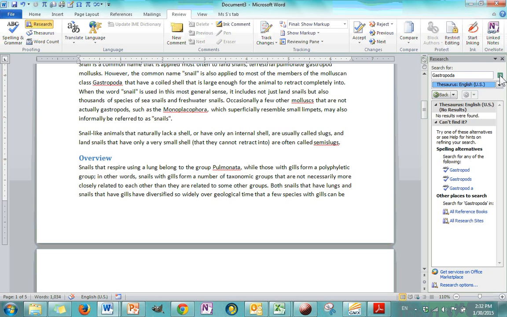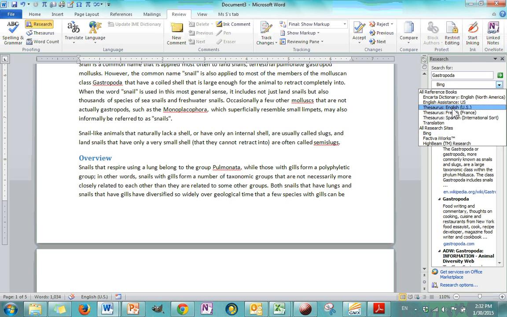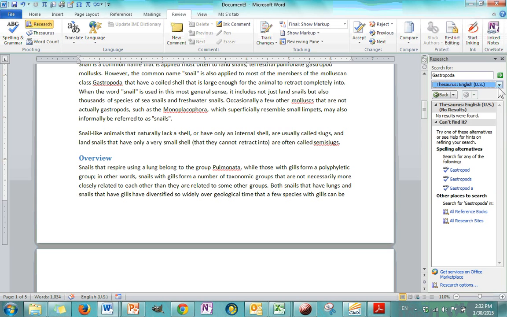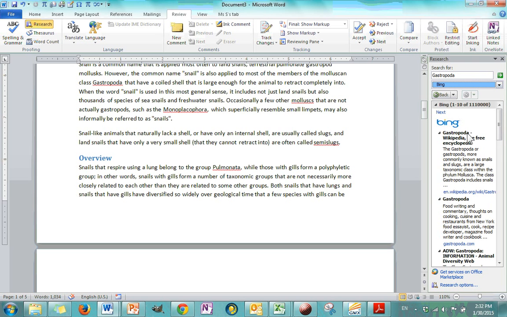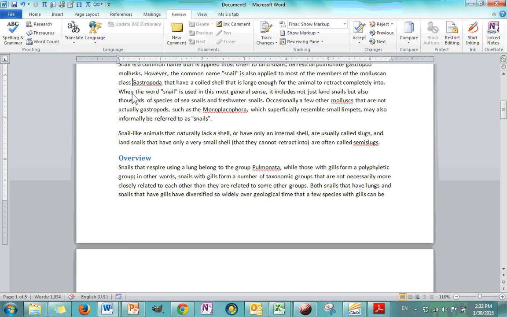And if you click this green arrow, it's going to search on Bing automatically for you if you have Bing selected, or if you have the thesaurus selected, it'll come up in the thesaurus. So let's see what Bing has to say. And there it is, the Gastropoda entry on Wikipedia, and you can click that and see what it has to say. When you're done, you can just exit that out.